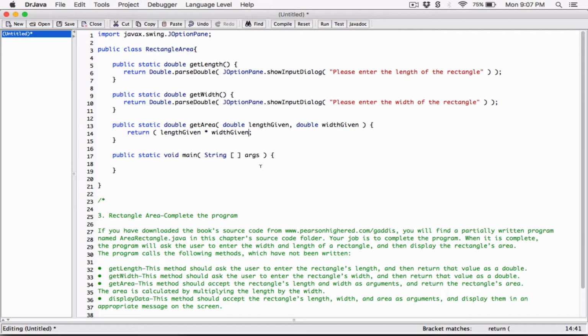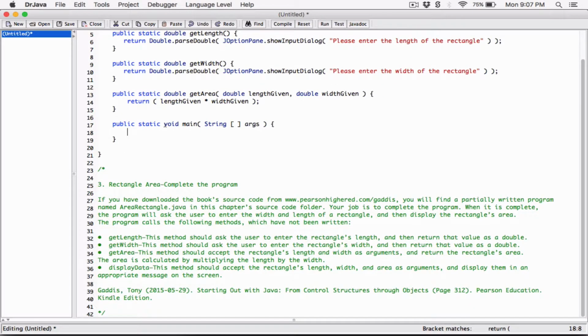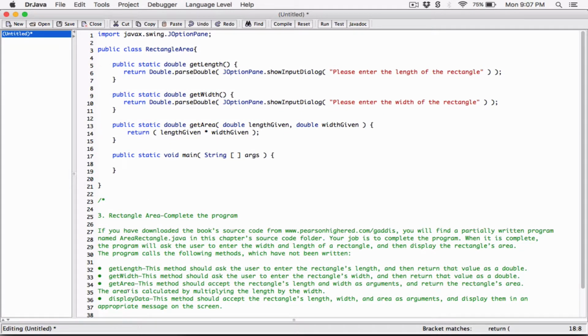It should still work like this. You know what? I'll just put parentheses around it just to be safe. So we are returning the length given times the width given, and that's going to be the area basically. I hope I didn't confuse anyone with trying to squeeze things together like this, but it should be fine, at least for this program. Like I said, I'll think about it and maybe balance it out. I just don't want to confuse anyone. It should be straightforward and make sense. If it doesn't, please comment down below and I'll do everything to respond.